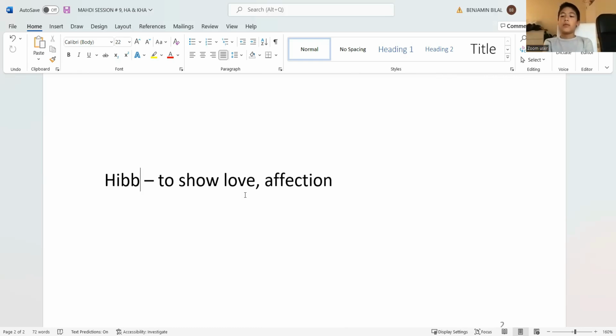Now, give me three things you would do for your dad that shows love and affection. Open a door for him. Close a door for him. But that really adds on to open a door for him. Get him something he wants. And do things that he wants me to do, such as take the dogs on a walk.